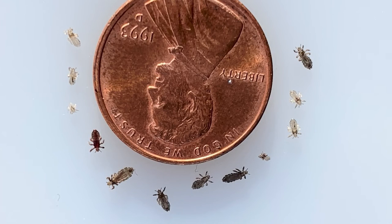In this picture, I'm showing different lice bugs that I got out of different people's hair. You can see these lighter ones that are pretty clear. Those I pulled out of somebody with blonde hair, as opposed to these dark lice bugs that are black. These are from a girl that had very dark skin, very dark hair. Regardless of your race, darker hair and darker skin, you're going to see darker lice bugs, because they blend in with the hair.